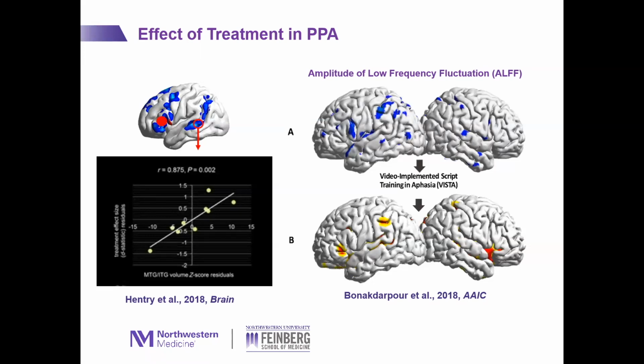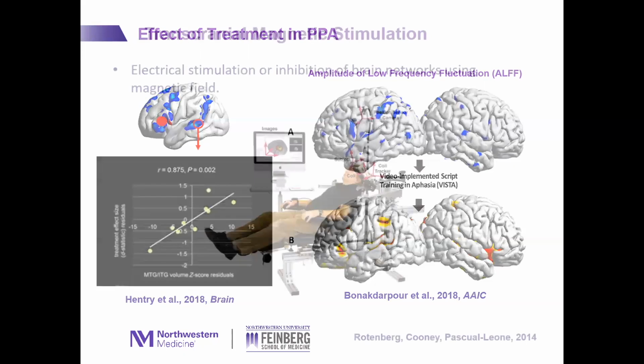So I looked at amplitude of low frequency fluctuation, and you see it's decreased in PPA patients. This is the top picture. And the lower picture shows you what happens after treatment. So we had an increase in amplitude of low frequency fluctuation. That's really equivalent to the metabolic activity in PET. So it looks like we showed some target engagement. That's exactly where you want to see it, right? Temporoparietal junction, you have the Broca's on the left and right. So this is to be continued. We need to analyze the rest of the data.